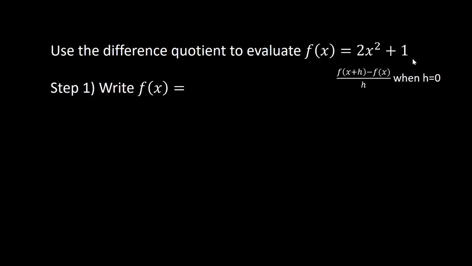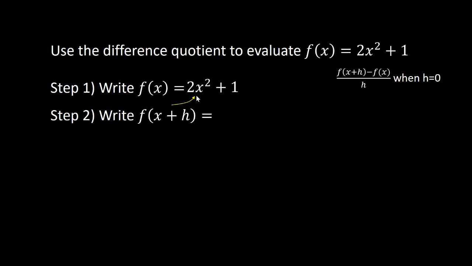Again, another non-linear equation. Here's a quadratic. We're going to evaluate this by using the difference quotient. Here it is. And in the end, we want to set h equal to 0. So here's step 1. Let's throw in our function. Let's find our f of x plus h. I'm going to take this and throw it everywhere I see an x. Again, I want to make a point that if there was an x here and an x here and an x here, we'd throw it in all 3 places. But in this problem, there's only an x in one spot. So let's toss that in.